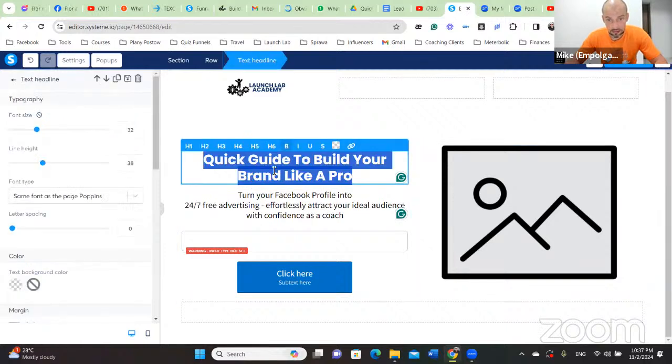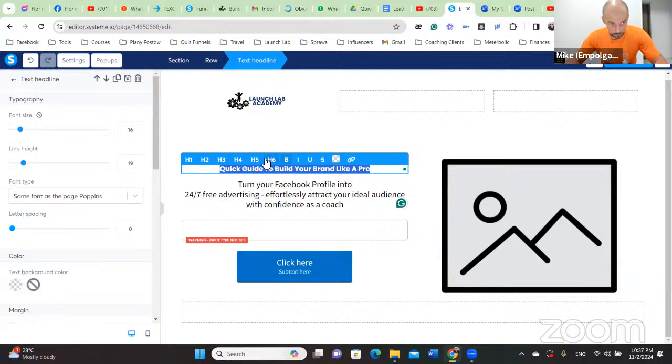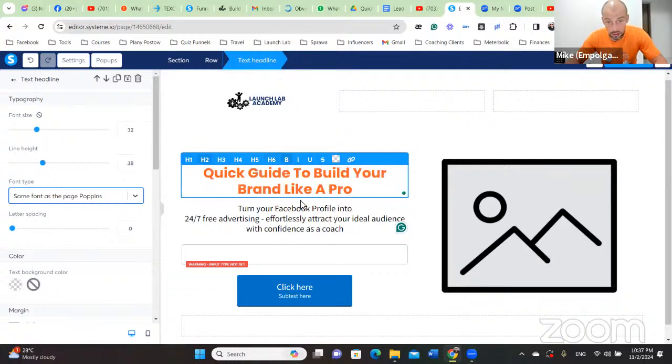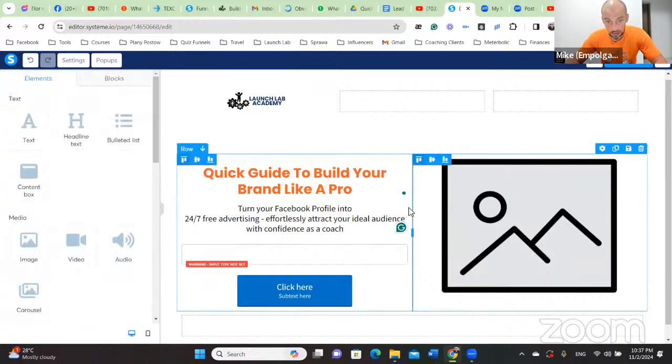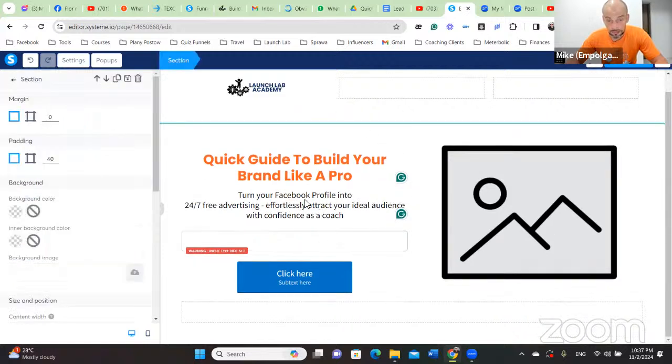Other than that, for the headline, you can also change the style of the headline, right? Just here, on the left side, once it's highlighted, you can also change the font. You can choose your own font from your brand book. Later on, Athena is going to talk about the brand book a little bit more. So it's all here for you to modify and make it yours, right? Make it look the way you want it to look. But for now, that's pretty much the basic information you need, right? Headline, then the subheadline is the next one.